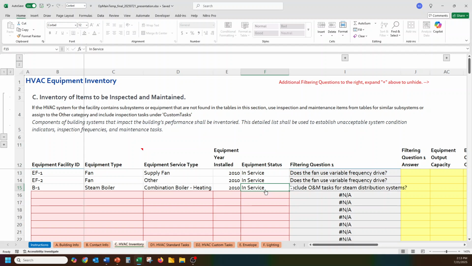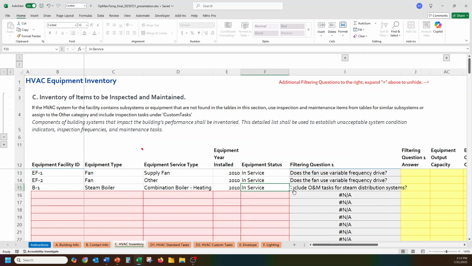Now, the point of this column is, let's say that in the future, maybe you do an expansion to your building, maybe you install a new piece of equipment, maybe a piece of equipment is defunct, not performing as it should, and it's rendered redundant or abandoned in place through some course of action that you've taken at the building. The intent here is we don't want you to be deleting that piece of equipment from the inventory when we have maintenance records associated with it.